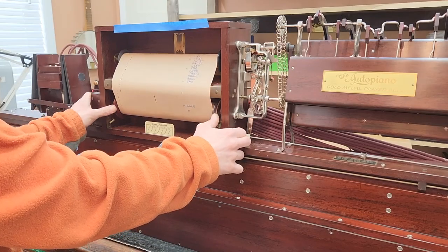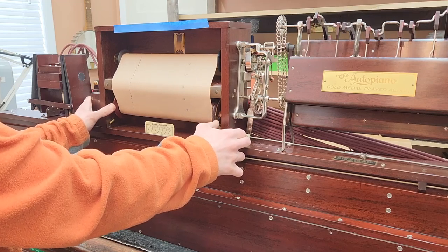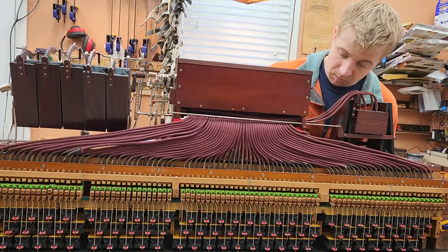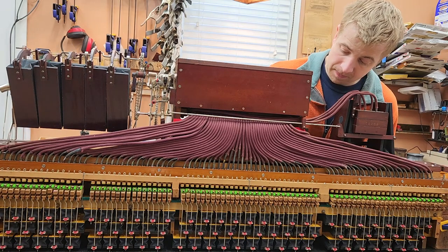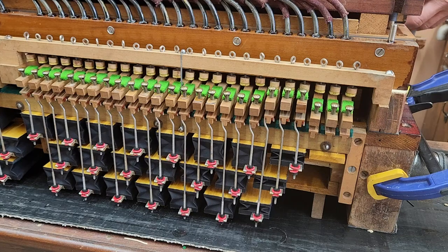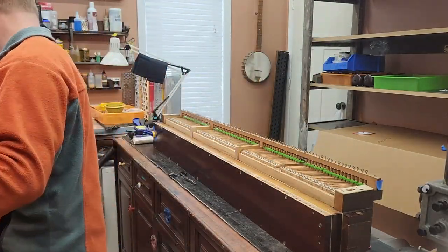After that confidence booster, I'll install my test roll, which goes up the scale one note at a time. This is where things get serious. Here's a note that leaks when it's on in the play position. It's not the pneumatic leaking, so I'll have to tear the stack down and investigate.